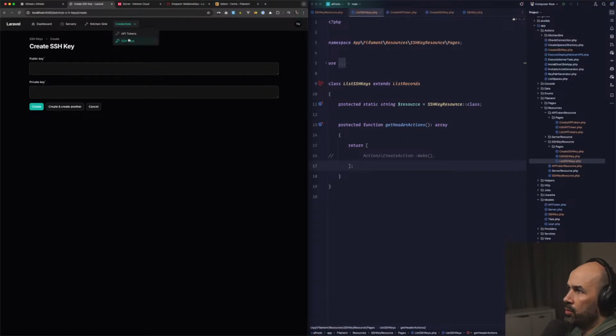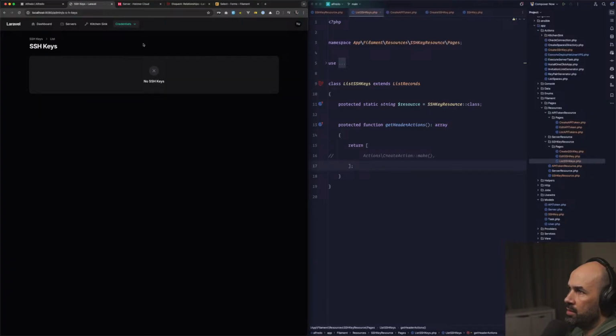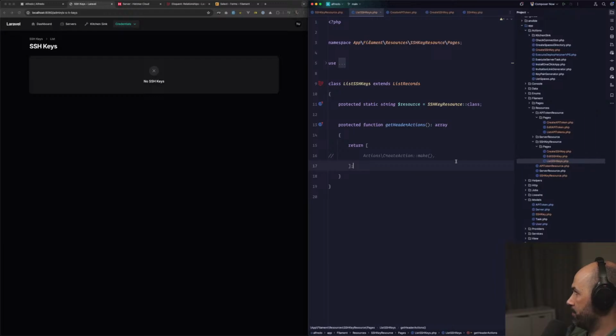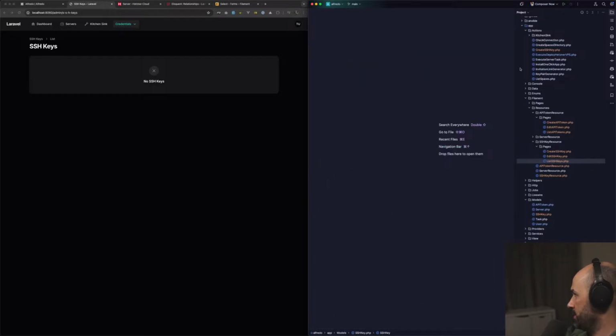So what we do is we have the SSH keys, and that's it. We can list them when they exist. And I guess that's it.